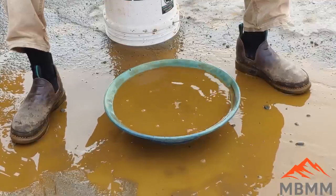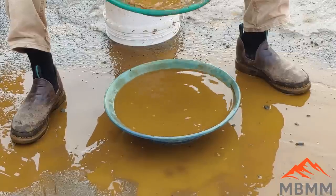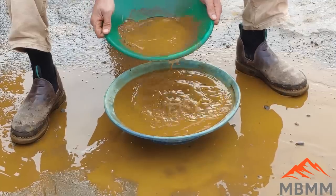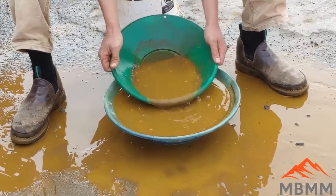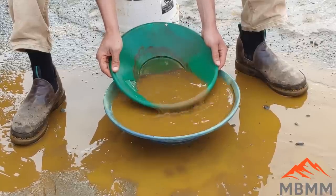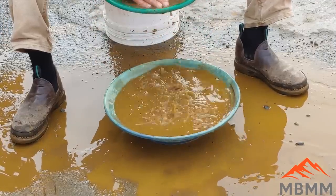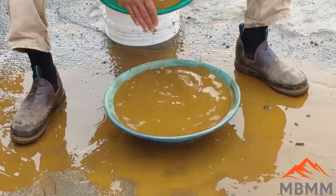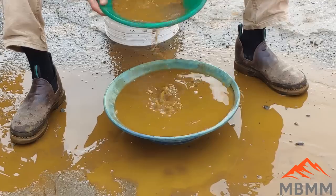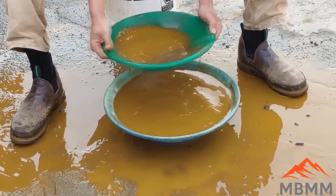But this machine, I've said it several times, it'll fit in the back of a pickup truck. You can take it up. It's extremely mobile, so you can drive it to several different sites in a week or a day and work on sampling, testing, small scale production. And you can really get a lot of information about your claim, your piles.